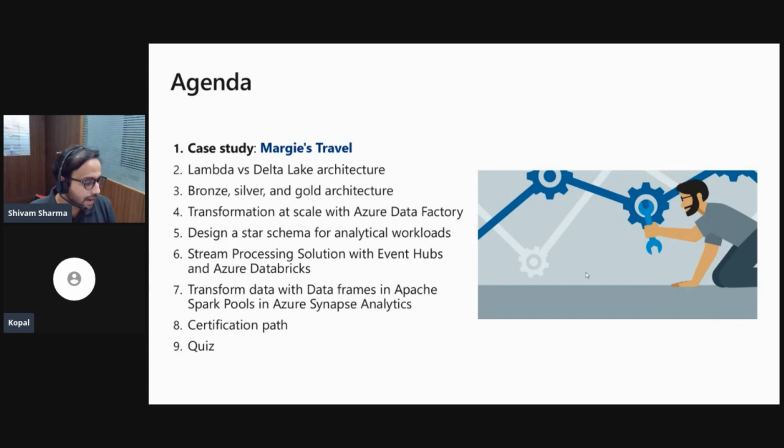We will understand the difference between Lambda and Delta Lake architecture. We will understand bronze, silver, gold architecture, and what type of tables these are. We'll also go through Data Factory. I have mostly hands-on demos for you. It's a pretty big, long deployment, so you will be with me for the next 40, 45, or 50 minutes. We'll be just doing some hands-on.